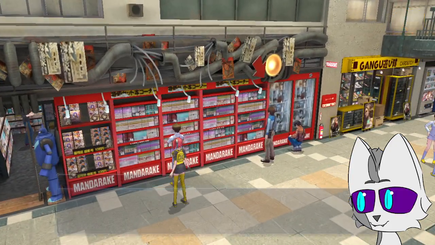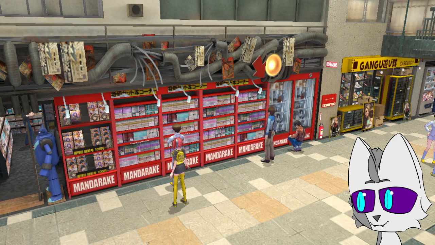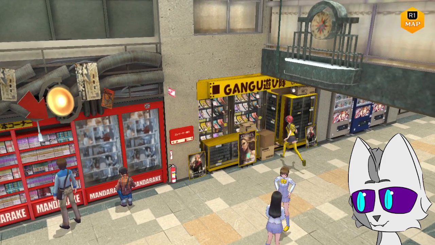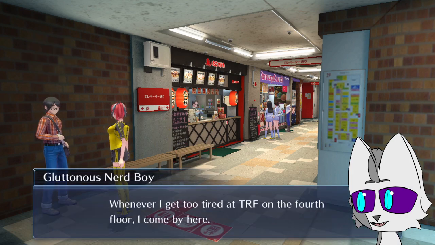Oh, but I can't go in. This place has a great selection of comics and magazines, and the one I want came out today. Good for you. So you used bookstore, and then we... Whenever I get too tired at TRF on the fourth floor, I come by here.